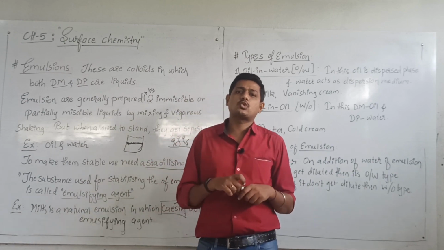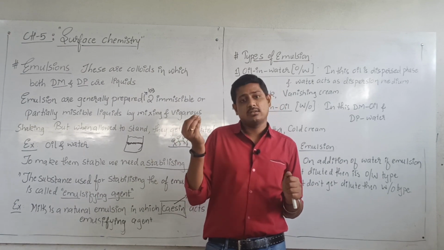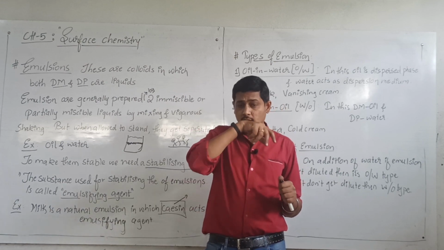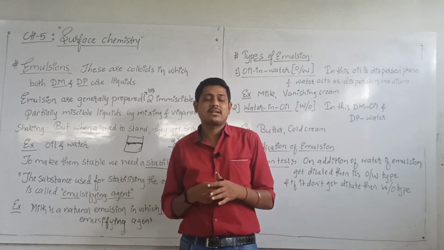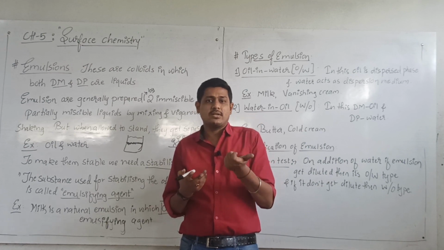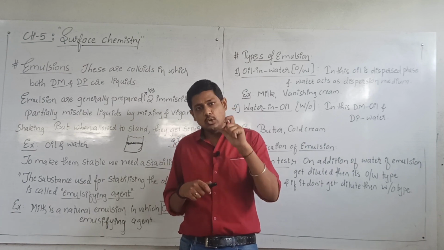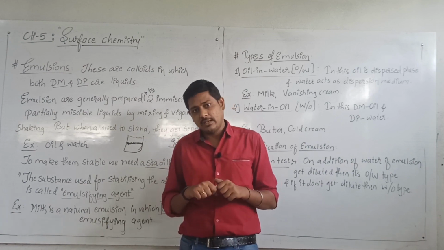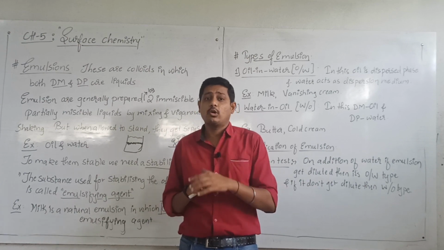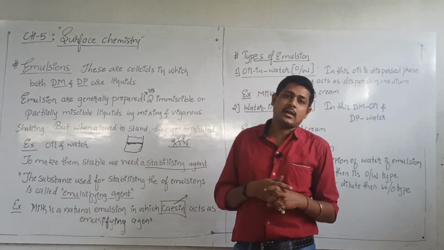Along with this, we see so many colored food items around us. The coloring agents that we add to food material are also colloids. And in the textile industry, the clothes that we wear are also colored. The different coloring agents that we use, we call dyeing agents, and those dyeing agents are also colloidal in nature. And the most important thing is the blood that flows in our body, which is also colloidal. So this is about colloids around us.